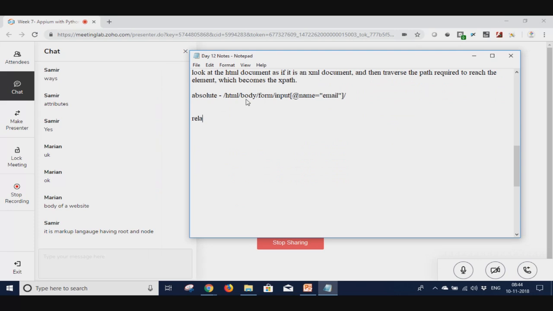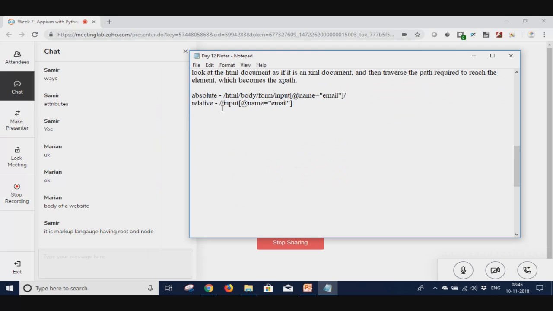Or you can create a relative XPath. Relative XPath is relative to the node. Note how the syntax is changing. So instead of picking from the root node, we directly call the XPath from a node which is more prominent or is a landmark node.